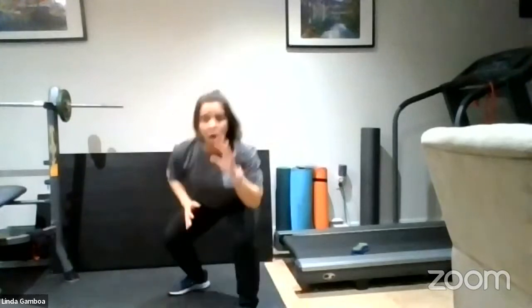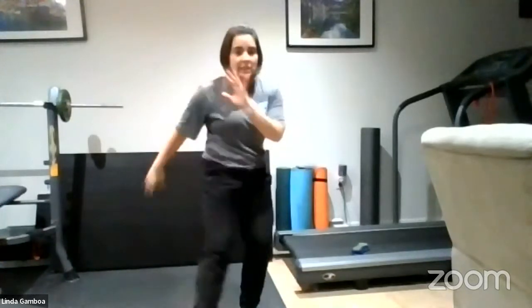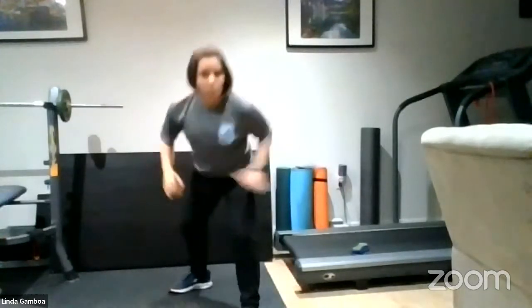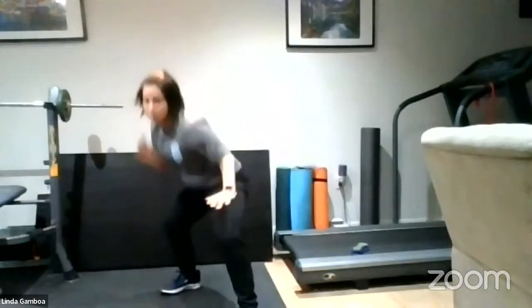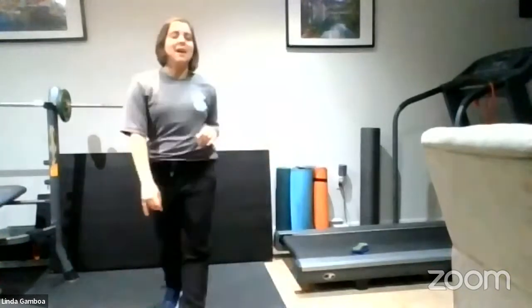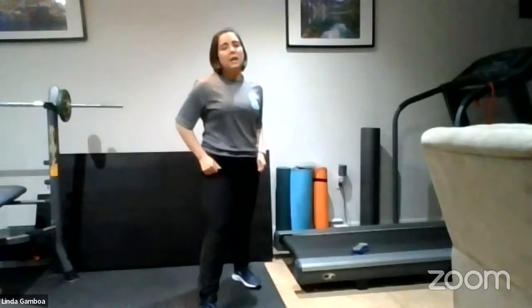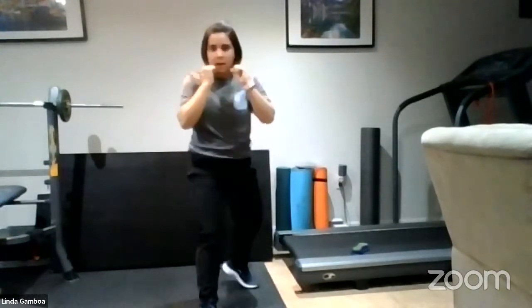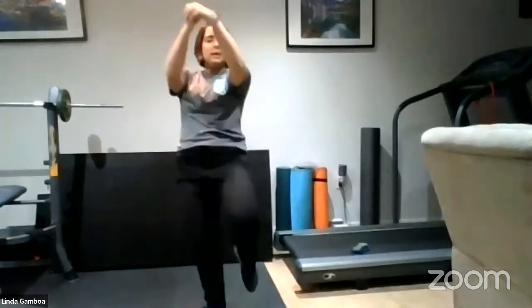If that's a little bit too hard, roll, roll, decoy. Okay, it's a little bit of a twist. Roll, roll, decoy, roll, roll, decoy, and switch. This is the other side, right foot in front. So now let's go here, block, block, jab, cross, grab, knee.